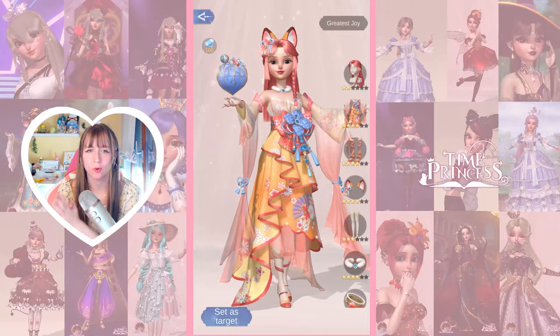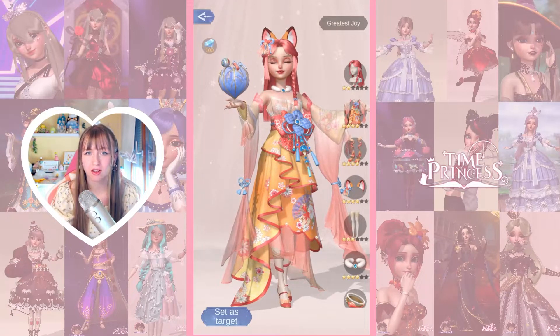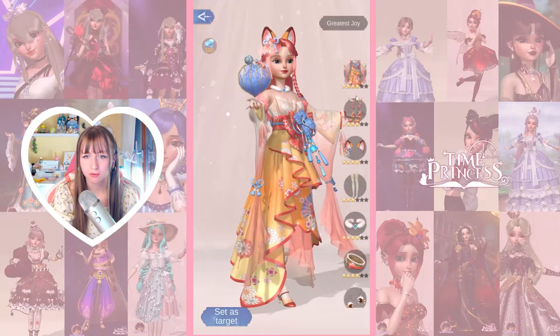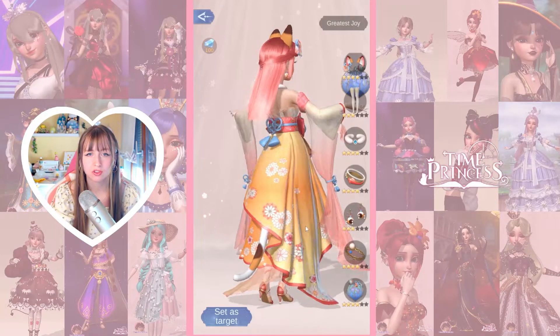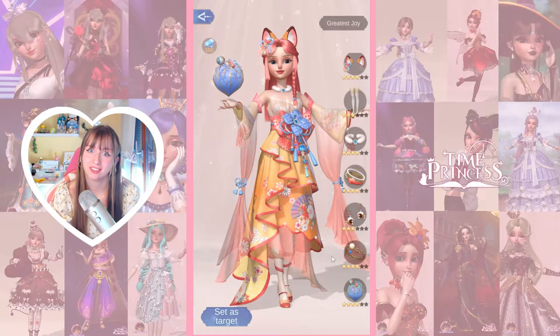Then this — oh my god. This is a win, definitely a win. Look at this. I like the asymmetrical hair. I love the colors. It has what I thought were fox ears, but actually it's a cat tail and cat ears. The shoes are really cute. I don't know what the floating thing is — oh, it's a goldfish bubble obviously. I love this, it's so cute.